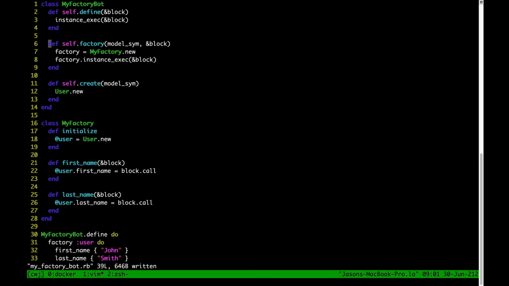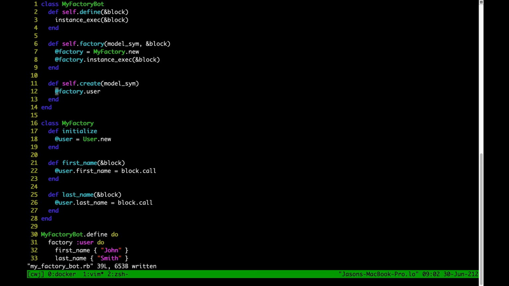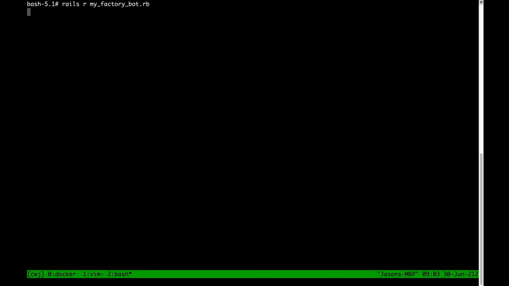Now that I've done that, what if we change factory from a local variable to an instance variable? And then in create, instead of returning user.new, we return factory.user. Okay, let's give that a try.